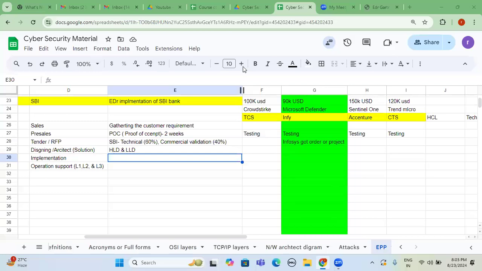Then we can discuss the entire life cycle: licensing, design, implementation, whether hardware-based or software-based implementation, and standalone or distributed deployment. Finally, what different types of policies we have to configure and what different detection methods we have to enable. Later we can discuss investigations.